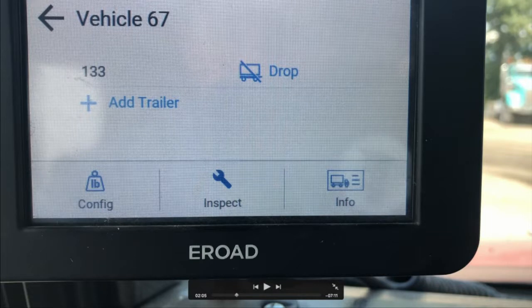It will synchronize the changes with Eroad and with the back office, and then you can enter in your defect information. Do keep in mind that whatever you enter here, the shop has to be able to understand, so use the comment section if you need to be clear about what's actually wrong, so that the shop will know what it is that you have going on.